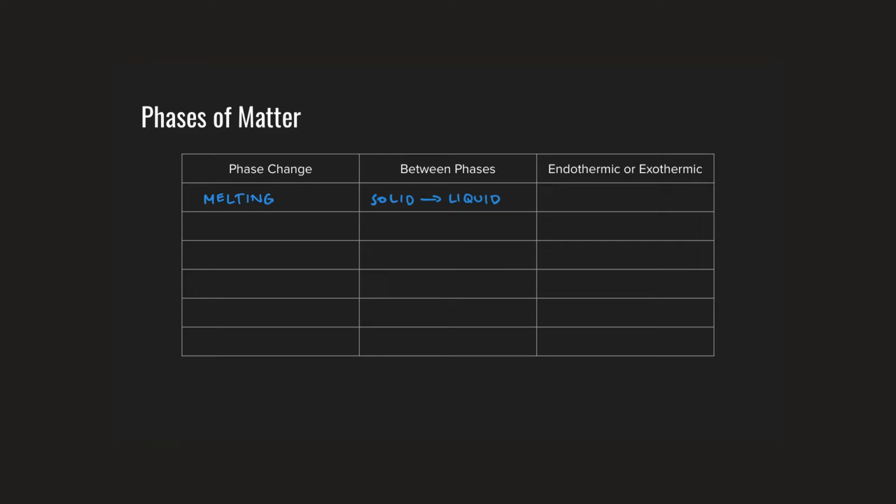So melting is the phase change that occurs between solid and liquid phase. And in order to melt a substance, you have to add energy to the system, which would imply that the process of melting is therefore an endothermic process. And if you then took that liquid phase water and heated it further, again making this an endothermic process, you could change that liquid substance into a gas phase substance.